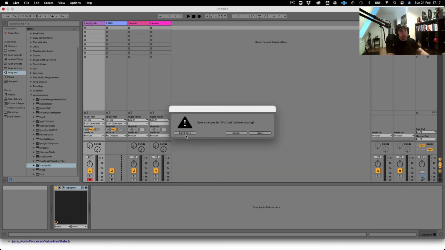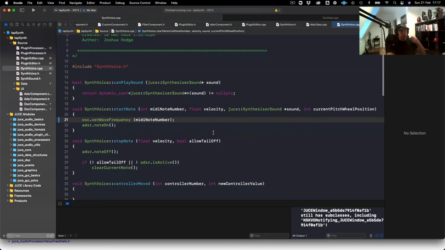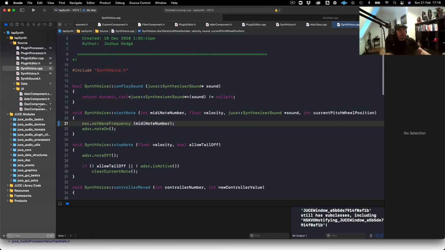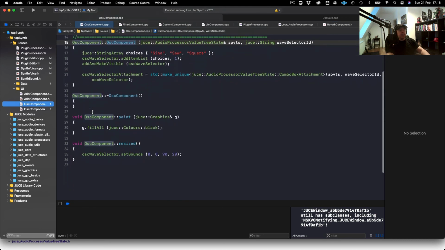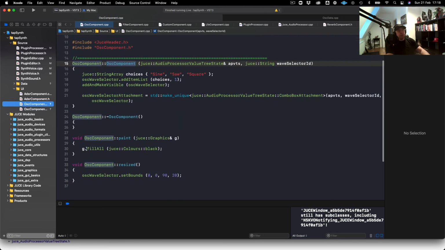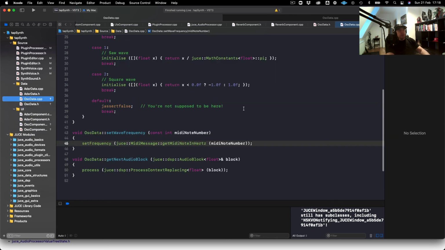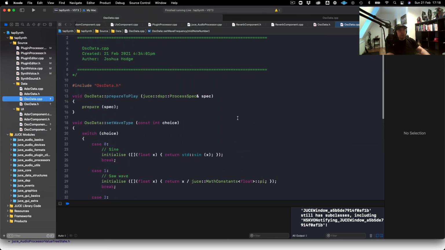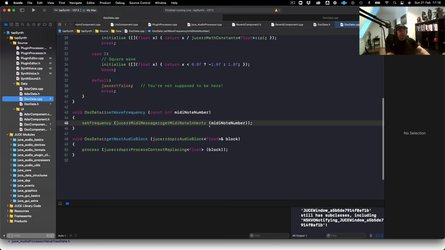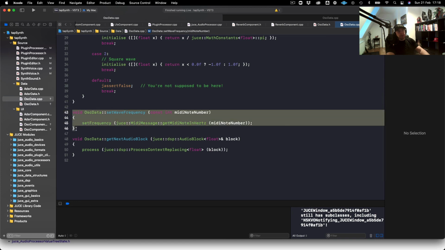So that was quite a bit longer than what I anticipated. As I said before, the main reason that we're subclassing oscillator out in the data class is, what if we wanted to add a pitch parameter in set wave frequency, right? If we wanted to do that, the best place for us to do that would be here in the OSC data class, right?